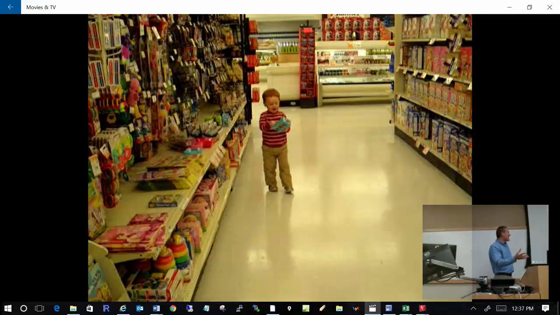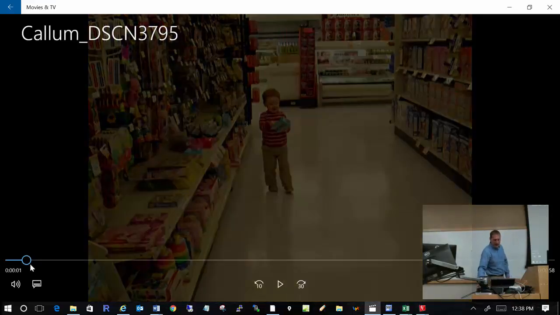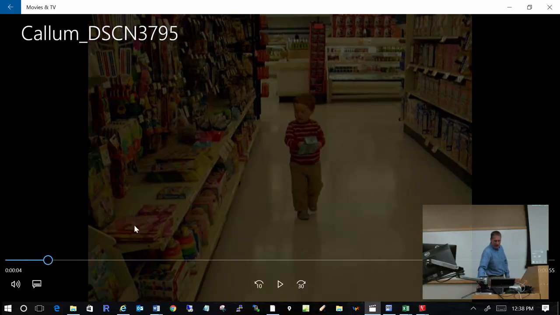Interesting. And so this is Cal when he was about 2 years old. If you happen to see him at the stat department get together, he's 7 now. This is when he was about 2 years old, and he was really fascinated with Thomas the Tank Engine, if you've ever heard of that cartoon. And so right now he has happened to find there on the toy shelf a Thomas, and he's really happy about that. And if we just fast forward through here, let's see it very well.